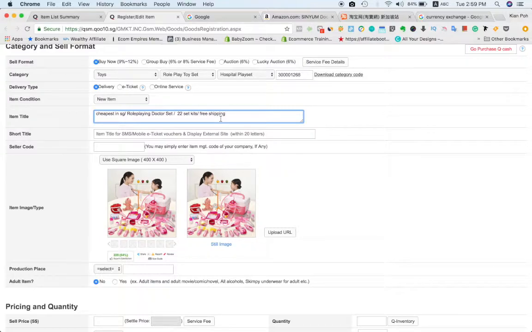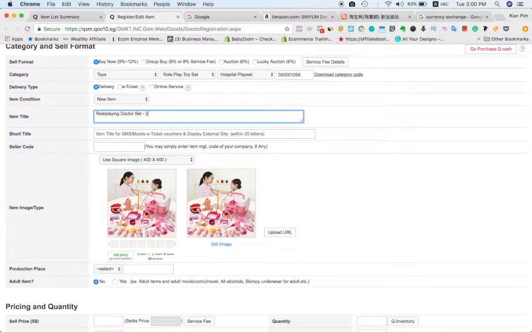But to me, I would rather keep it simple, so that when you want to duplicate this product listing to another platform, it is much easier. And to me, I want to be unique, so I want to be very transparent to users and very well defined that what I'm selling is a role-playing doctor set.